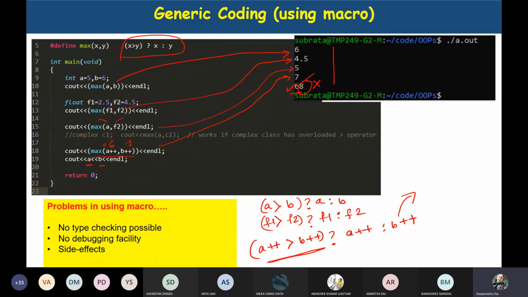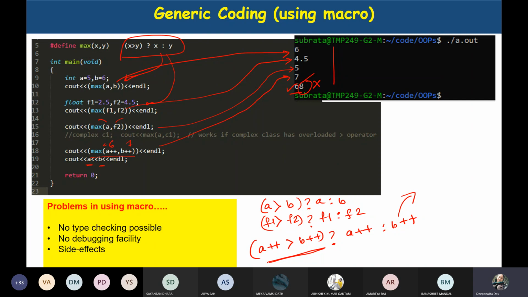So there is no type checking. Type checking is done by whom? Type checking is done by the compiler. But the body replacement is done much before the compilation. So there is no type checking. Due to that, macros won't work properly.